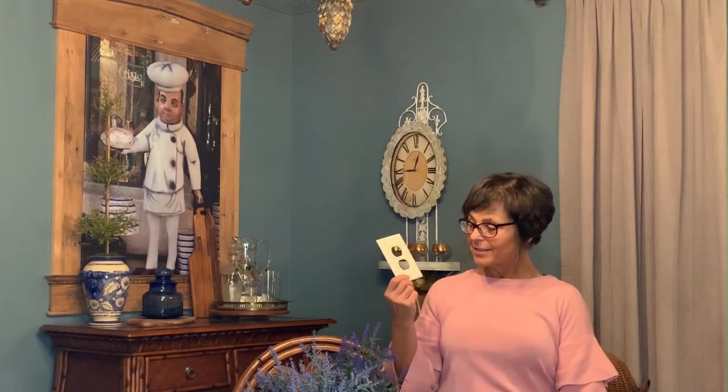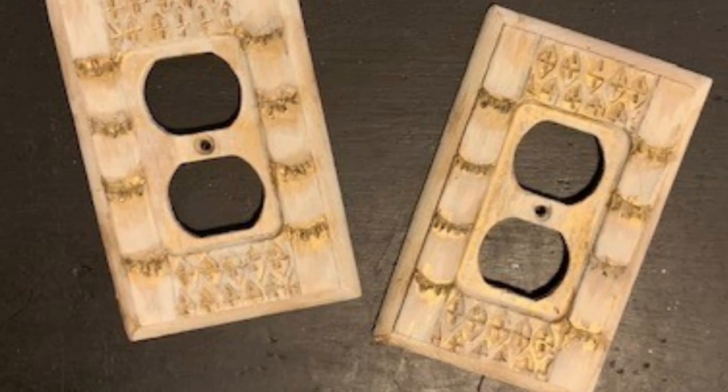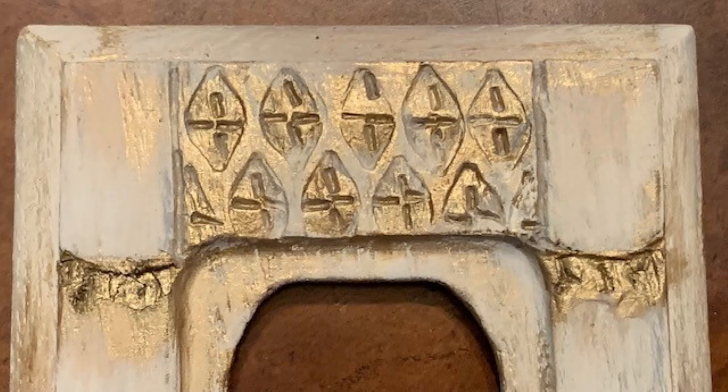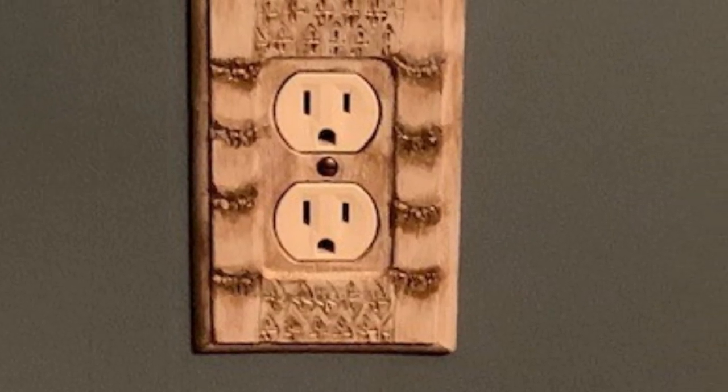After really not a lot of work or effort and minimal tools and supplies, we went from this very unattractive plastic outlet cover to a rustic, glamorous French country outlet cover. There's a nice close-up. And let's put it on the wall. There she is. Totally gorgeous.